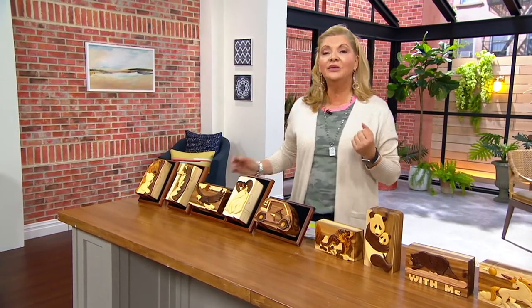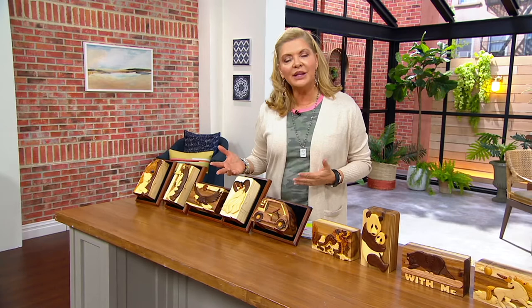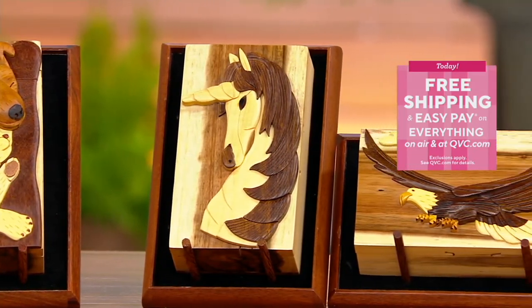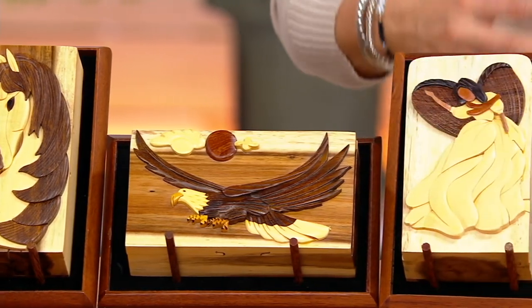How many of you are going to give a gift card to the kids? Because that's what your kids, grandkids, your niece, your nephew graduating wants — money. But how do you present that in a card, or do you get them something that will be a memory for a lifetime? Mother's Day, Father's Day coming up, weddings, anniversaries, or just a place to put some important jewelry or keepsakes.